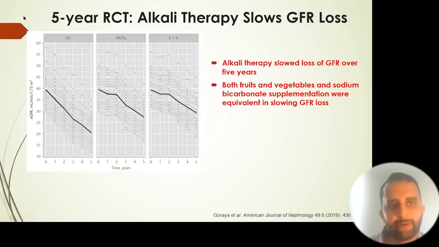And their life work can be distilled basically into these 3 graphs. What you can see is that those in the usual care group, who receive no treatment for their metabolic acidosis, had a decline in that eGFR number, percent kidney function, with time. It went down from about 40 to about 20 for eGFR. Those treated with HCO3, which stands for just bicarbonate or baking soda, started from the same point, but they decreased a lot less. They ended up around 26, 25 at the end of 5 years, as opposed to 20.